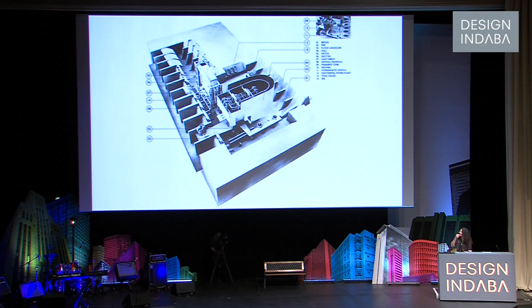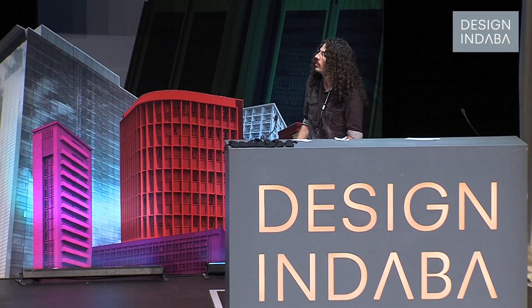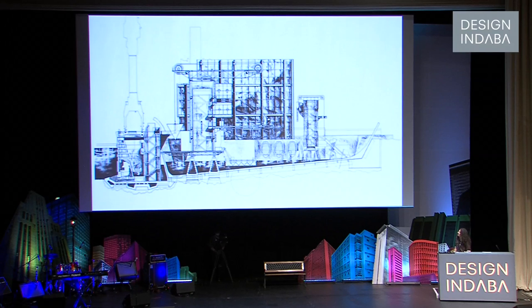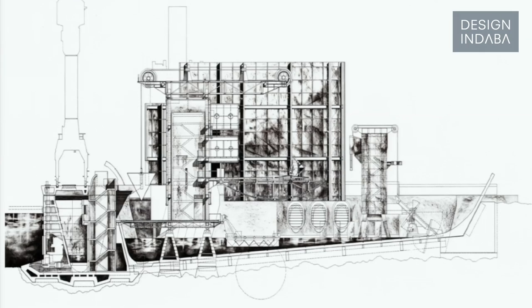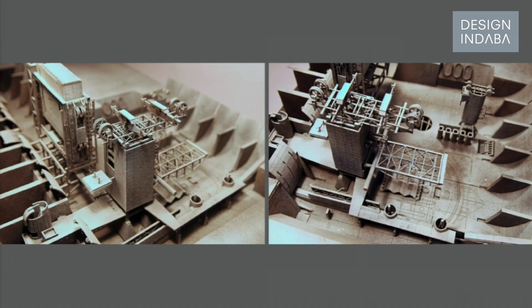The Ghost Ship is a building machine that would allow the site to be returned to the ocean over the course of 200 years. The fins on the left-hand side form a seawall manifold which allows water back onto the site. On the other side is a flood landscape. Each day, this building machine would undergo more convincing flood tests in anticipation of the site's inevitable seizure by the water. This is a section through the building: on the left is a seawall manifold, and the big space in the middle is the hole. A single visitor would have the opportunity to walk up, sit in the chair, and listen to the wind beat on this very rickety veil around the space. Like the site, I thought it would be inappropriate to build something permanent on it. So this building — this Ghost Ship — its existence is a function of risk and patience.